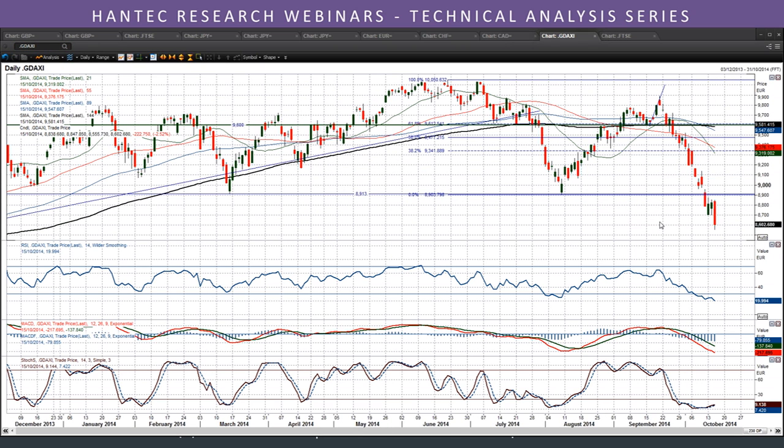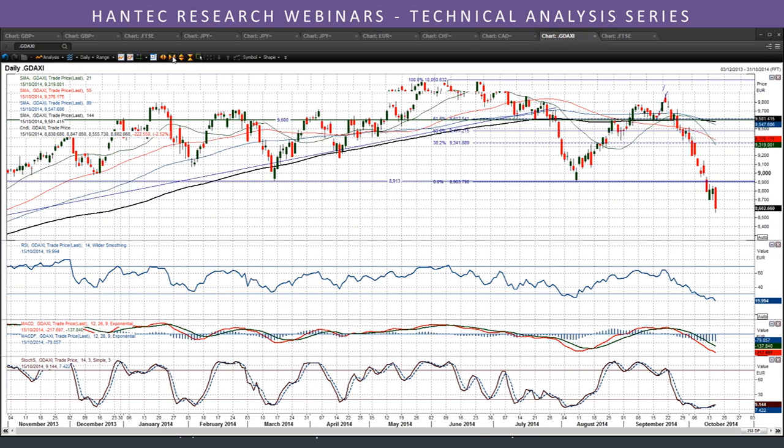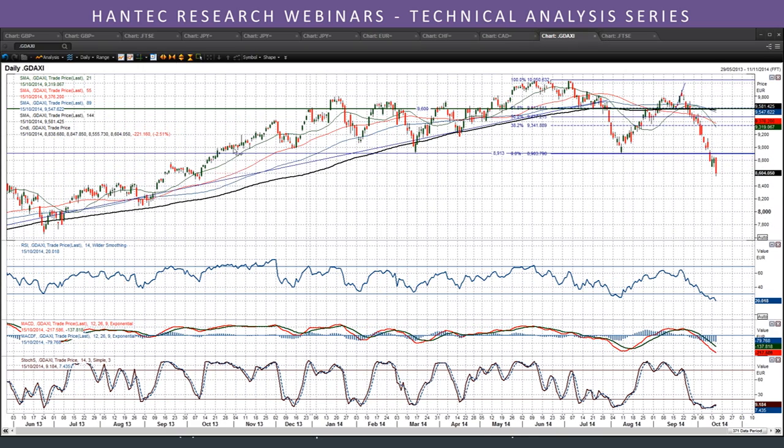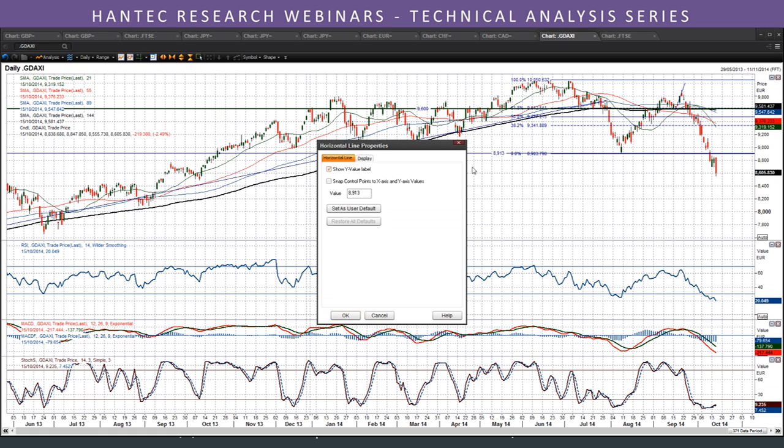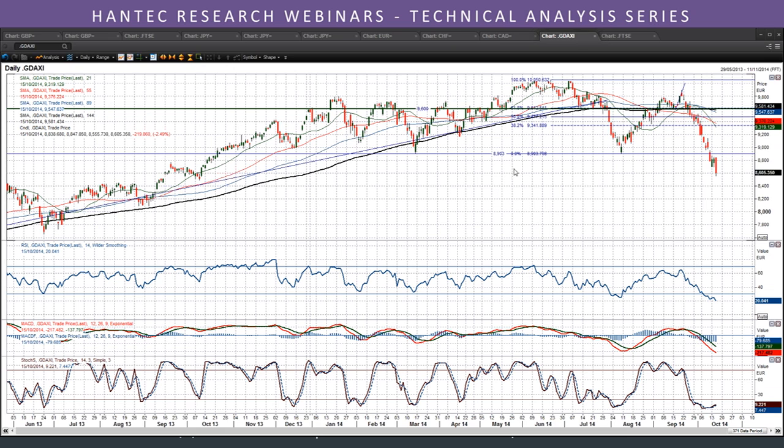DAX, a similar sort of story really with the DAX, although if anyone reads my strategy report I did at the weekend, it's a big head and shoulders top on DAX, which is a major concern now, considering the selling pressure that we've seen. So that big head and shoulders top now becomes the basis of resistance. The key low of that is 89.03, so that is the resistance. Anyway, the DAX has completed this massive head and shoulders top.